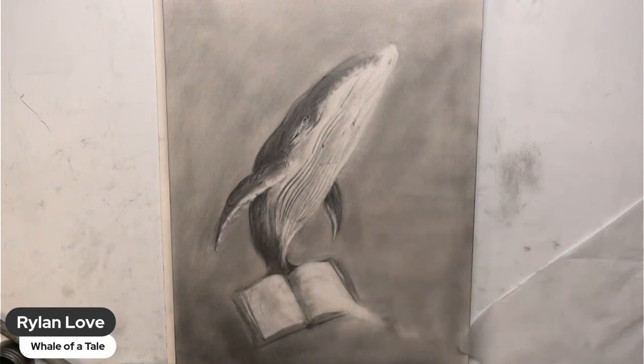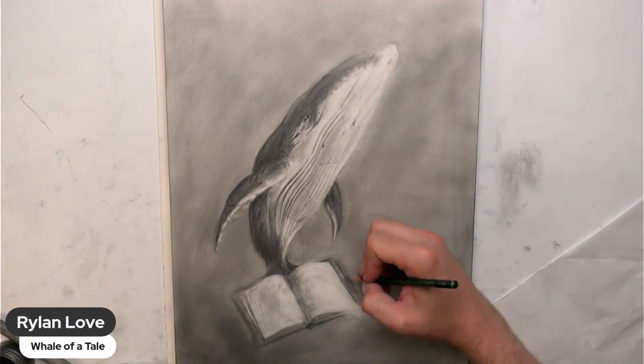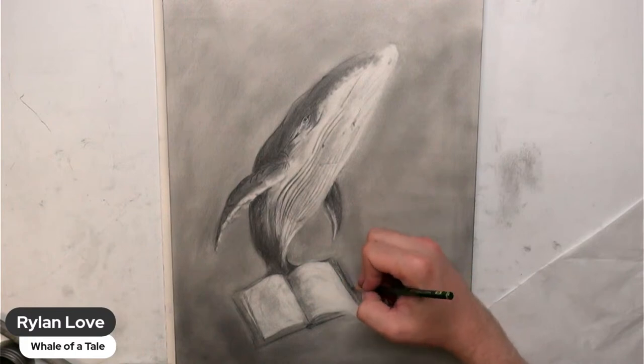Keeping the bottom about the same width. That way it looks like the book is coming out towards us a little bit more. I can fix this pretty easily.